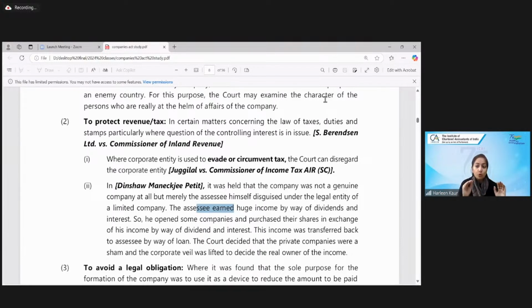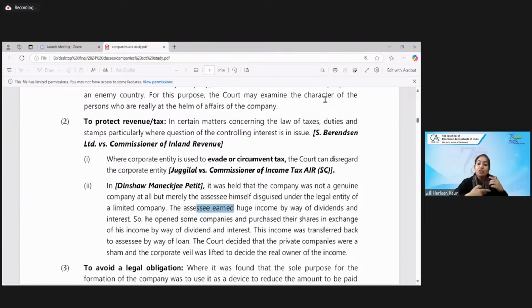So he did not want to pay income tax. He tried to hide his income. Now, how did he try to hide his income? He invested this 1 crore rupees, 25 lakh, 25 lakh, 25 lakh, 25 lakh in 4 different private companies, and in return took a loan from those companies. So actually, I have my income. I should have paid income tax on it. But instead of paying taxes, I'm putting it in as an investment in another company, and the same amount I'm taking as a loan. So it is my money only which I have given to them, and my money only I have taken as a loan.